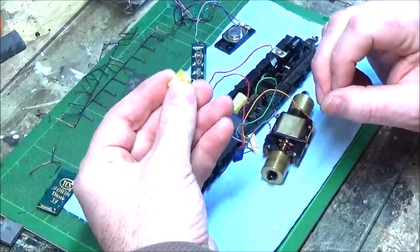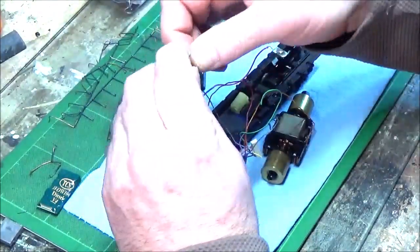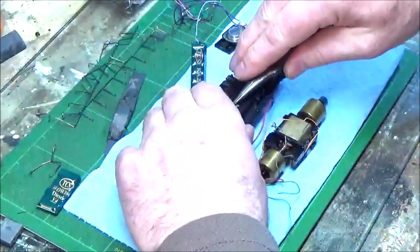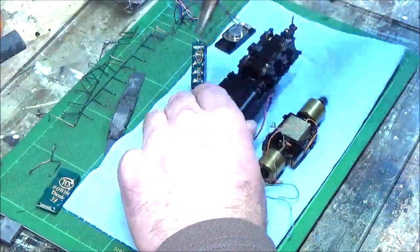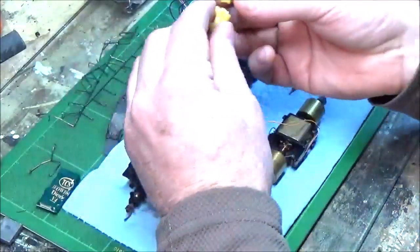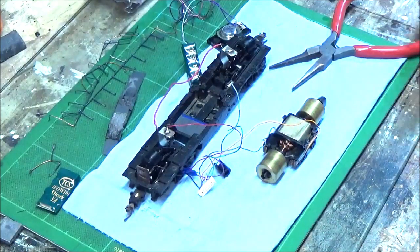These were new 4.5 years ago, and they're already yellowed and a little bit rigid. So probably not the best material that Athearn selected to make those out of. I don't know if it's the label grease or whatever that doesn't play well with that, but we'll chuck those.